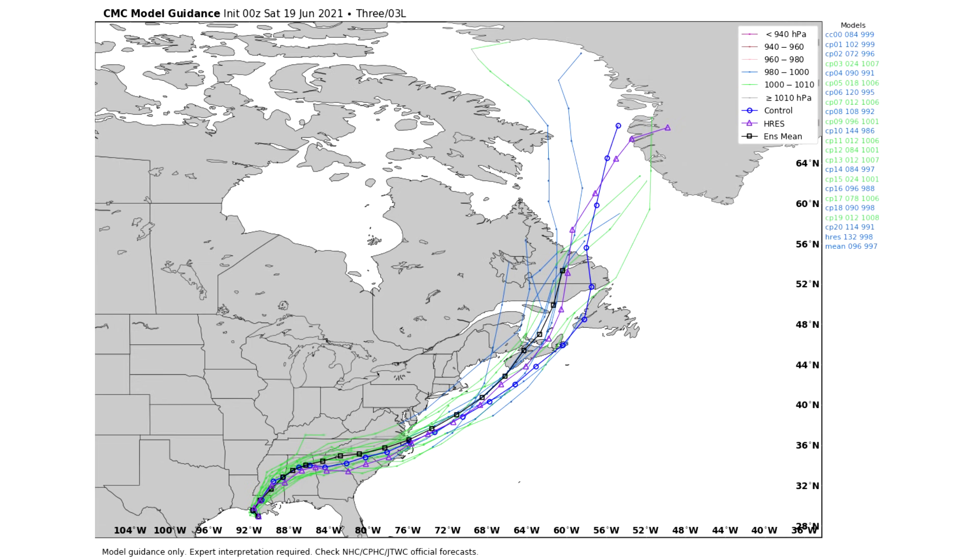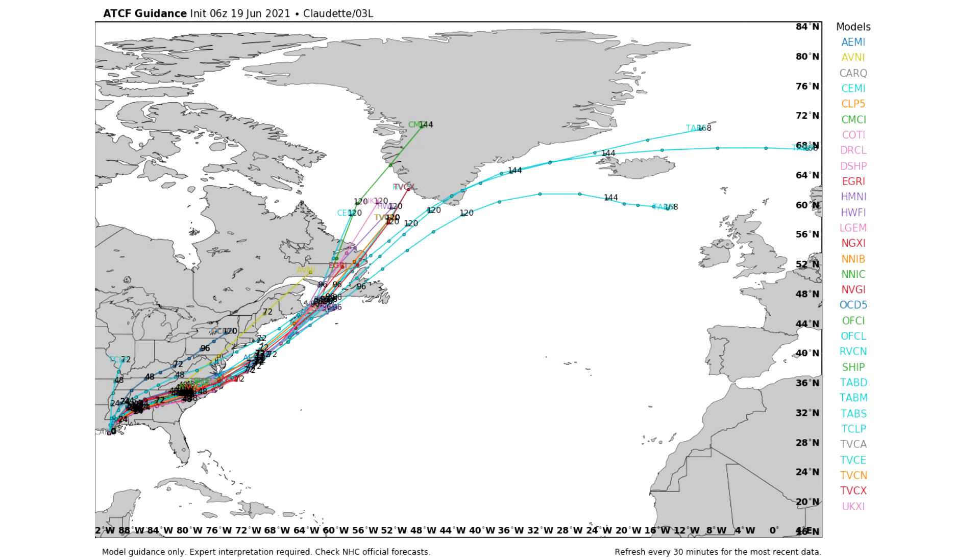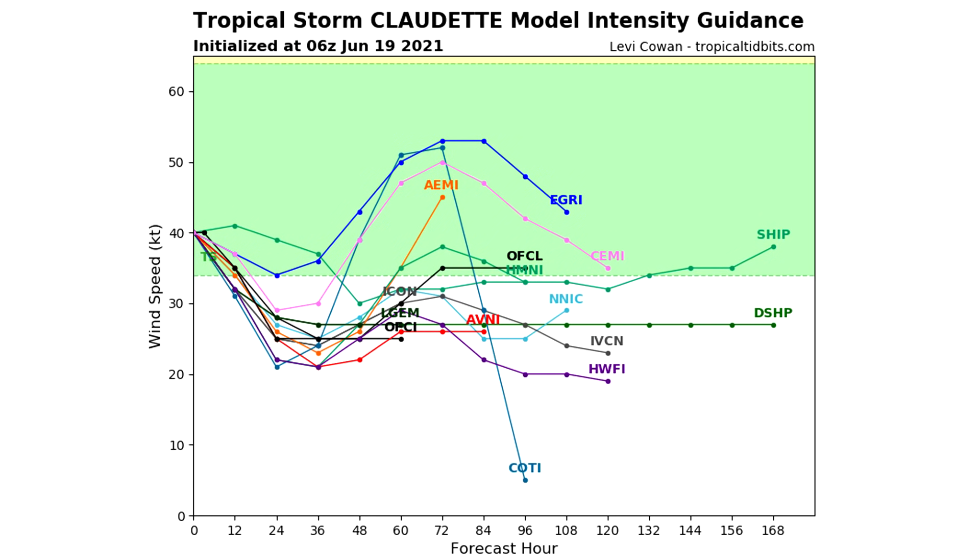That could be the strongest time frame of this storm — offshore of the East Coast. When all models are put together, this is a case of very tight 'uncooked spaghetti' — look at how tight that range is. It basically takes it right offshore of Virginia and North Carolina and then straight for Nova Scotia. For intensity guidance, it's expected to go sub-tropical storm status and then back up into tropical storm status at about hour 72-84, which is when it will be offshore of the East Coast — up over land, down; up over water, down again.